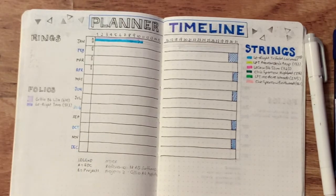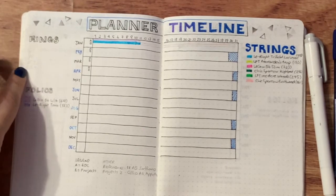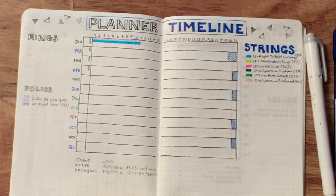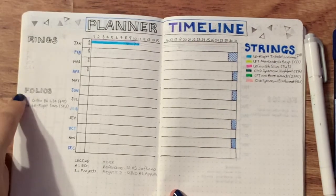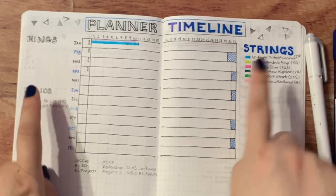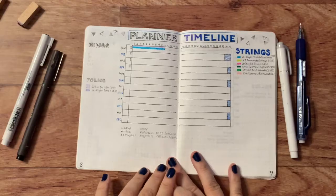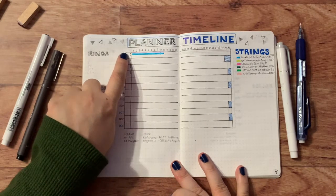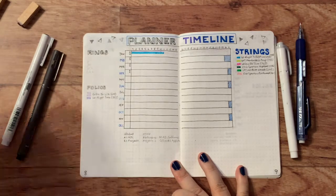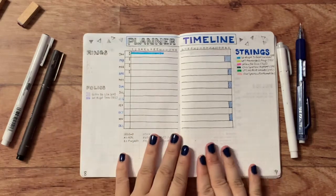I also used a color coding system. Here I'm going to list out all of the rings, the ring binders in my planner lineup, and then the strings, which includes traveler's notebooks, and lastly there's folios, which are just folios. Folios and strings to me are very similar, but I did keep them separate in case I ran out of space. You'll notice here for January, I have 2 different colors. A is for my everyday carry, where I put my main bullet journal, and B is for my projects, which is where this one goes.